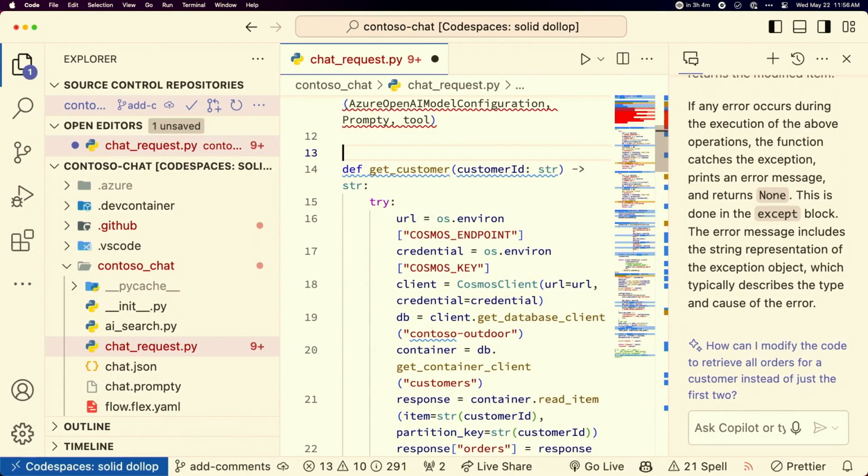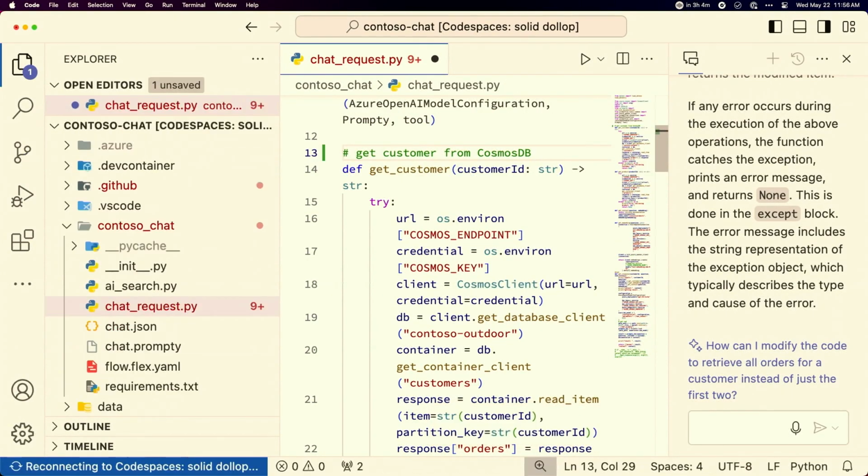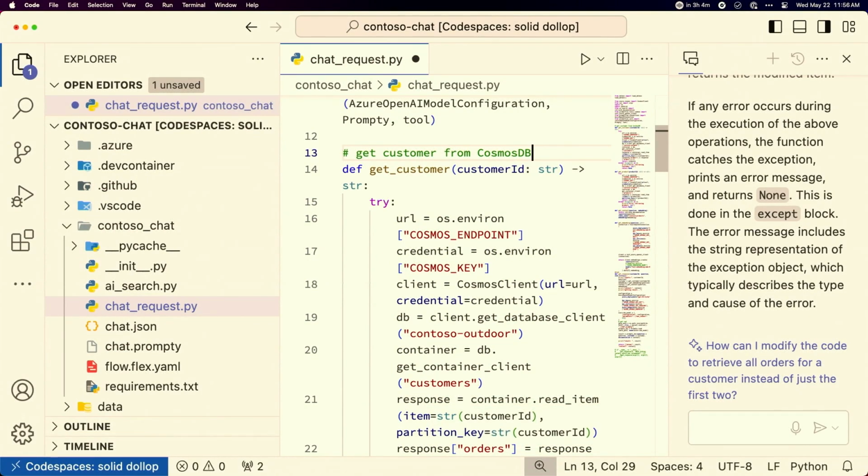Now, I like to set the next person up for success. I'm going to go ahead and start adding a comment here, and I'm going to say get, and then just like that, Copilot is also going to help me do some of the more mundane tasks that I struggle with, which is adding comments to code. Now that we have that set up, I'm going to turn this back over to Mandy, who's going to walk us through the build phase of our workflow.